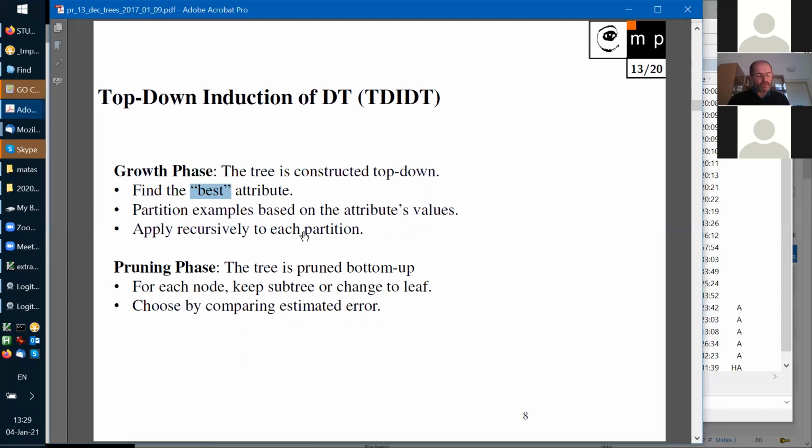Effectively, it's a recursive procedure. You are at a certain part of a tree, on the set of examples that fall into your part, select the best attribute and go recursive. Extremely simple. The pruning phase: the word pruning is what you do with fruit trees to keep them from being too branchy, so that the branches would not obscure each other.